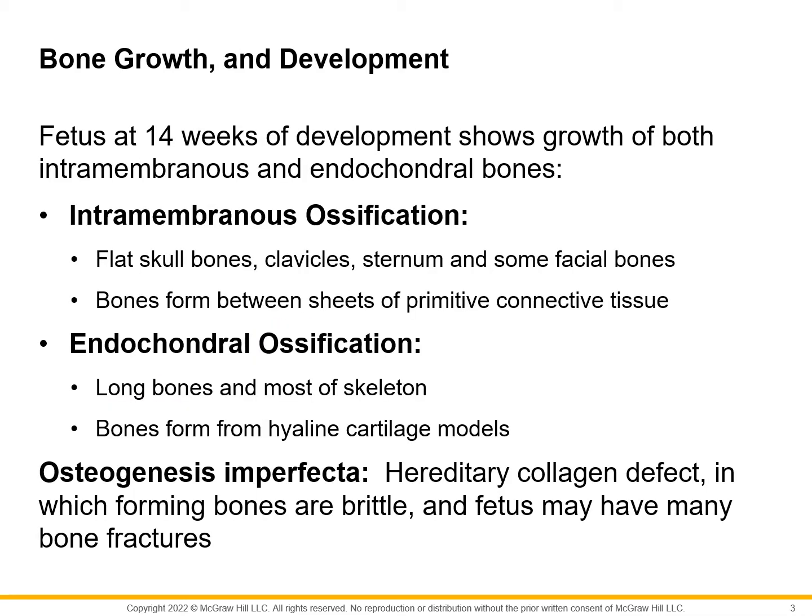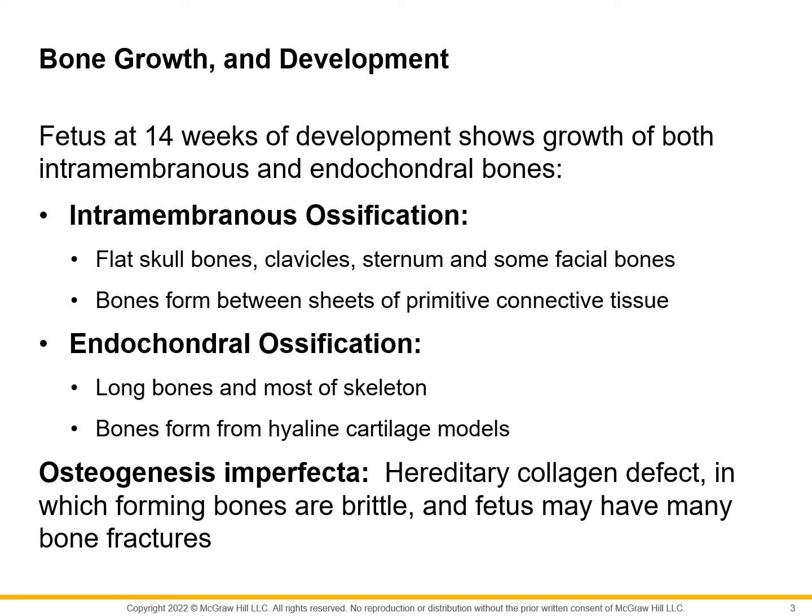So at 14 weeks of development, both of these are starting to get going on. Now again, when we're born, not everything is all fused together. For instance, the suture joints in the skull, which you've looked at in lab, they're not going to be together. But you know, the creation of bone is well underway at 14 weeks.